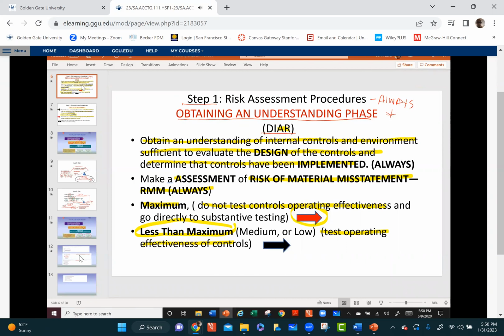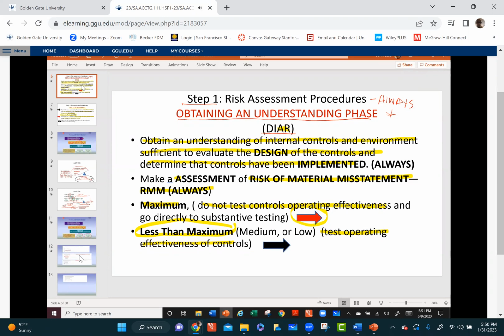I'm looking at the entity, its environment, I'm looking at the particular account to see what sort of inherent risk it has. I'm understanding the controls. And we're going to talk about how to understand the controls here in a little while, but I'm going to get an understanding of those controls to allow me to assess the design. And then I'll probably do something called a walkthrough, which is a 1-day procedure where I walk through transactions to see if the controls have been implemented the way they've been described to me through my inquiry of management and whatnot. If I believe that the controls have been implemented, I'm satisfied with the design, I will assess the risk of material misstatement. Remember, inherent risk and control risk together constitute the risk of material misstatement.